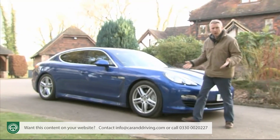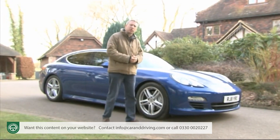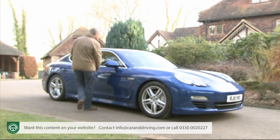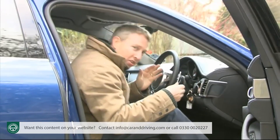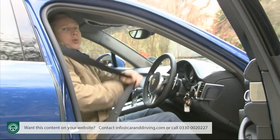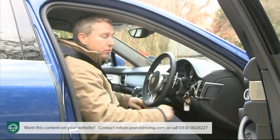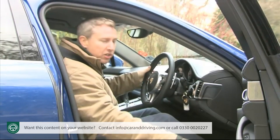Unlike Honda's hybrid models, which use a constantly changing combination of petrol and electric power, this one uses a parallel hybrid approach. That means that if necessary both power sources can work separately from each other, and at certain times with this Panamera they do — as for example when you're starting off.